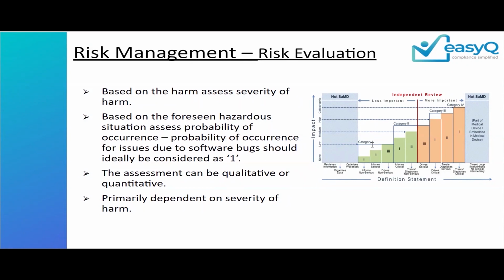Or you completely define a new process for SaMD, where you say, hey, I will not look into the probability of occurrence, because gauging probability of occurrence for a software product is not easy. It's not possible. From that perspective also, you can have a process where you say, I will only focus on severity of harm, and my software risk hazard analysis will only focus on severity of harm, and putting controls around the same, right?